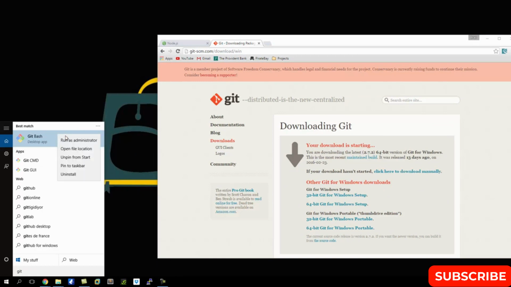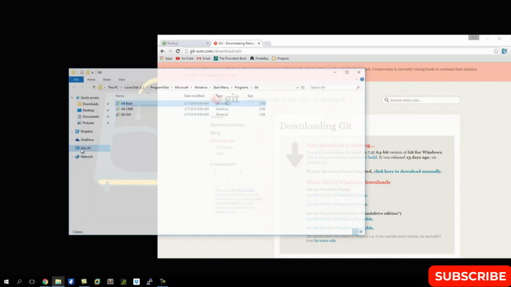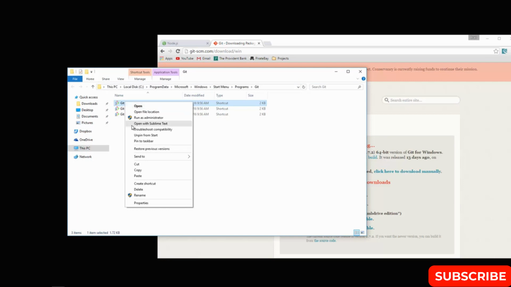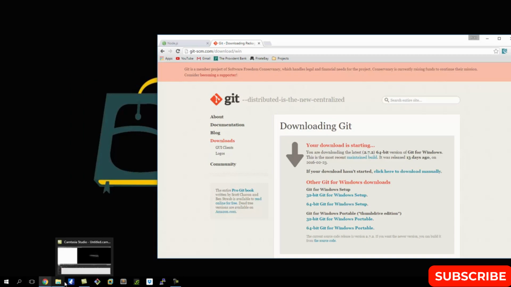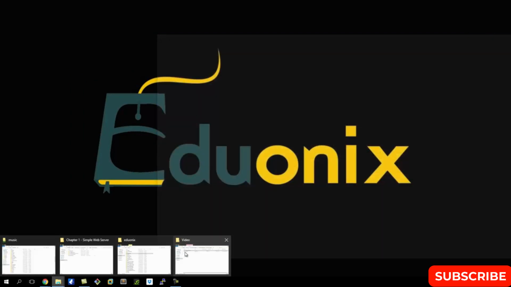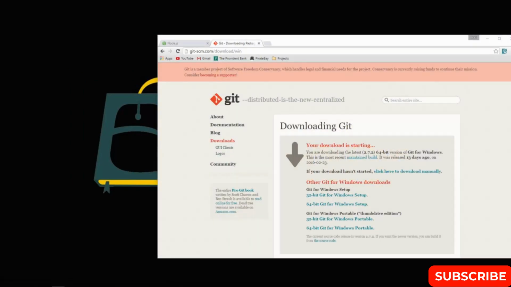Actually, no. It didn't pin. That's fine. We'll just go to the actual shortcut, and I'm going to bring it down here into my taskbar. So we can now access it from here.